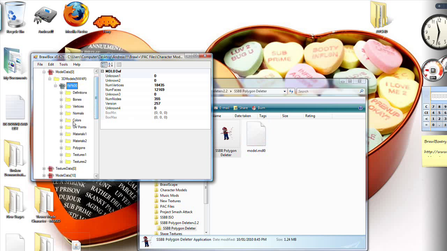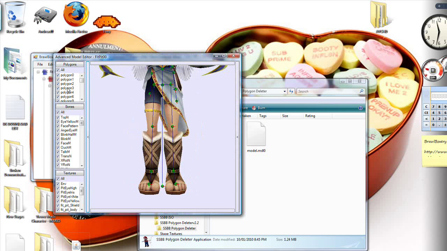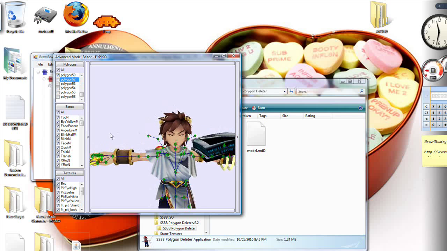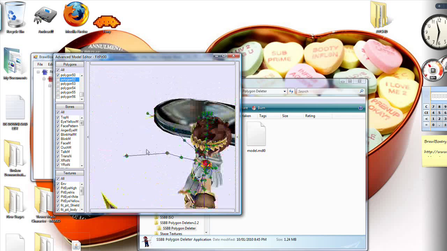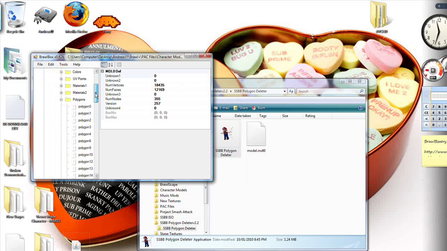But now, this is also important, you have to have two pieces of information for every polygon you're going to remove. Now, how do you know what polygon is which? If you preview the model on the side, just right here, you have the polygons, and if you click on it, you can see that 56 is taking away part of his wing, so it was 55, 53, and 52. So now, Pit has no wings in the previewer, but that's just because we're not looking at them. What we're going to be doing is actually taking them away forever. So, that was 52 through 56.